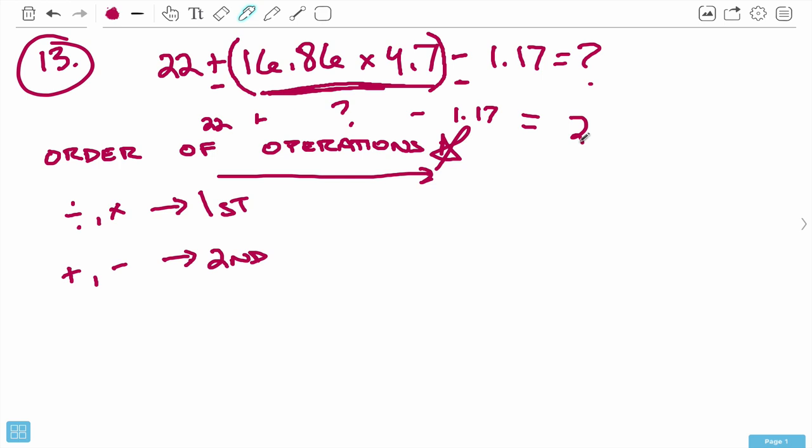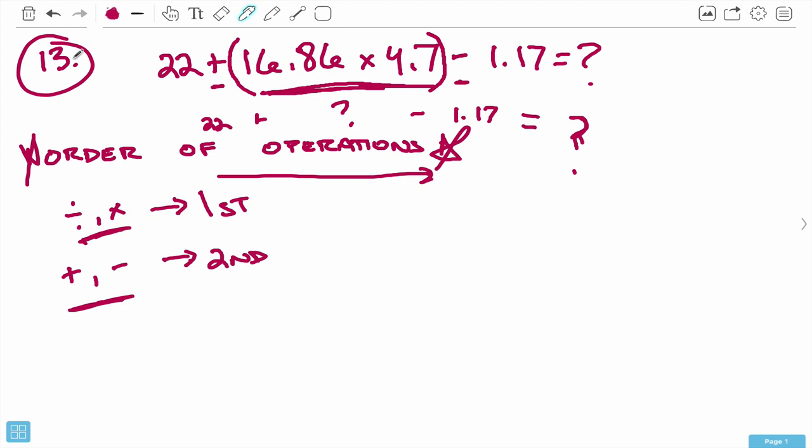If you don't do it that way, if you just go left to right, you will end up getting a different answer and it will be wrong. And chances are this is gonna be a multiple choice test. And one of the multiple choice answers would be whatever the answer would be if you just worked left to right without following the order of operations, and you're gonna guess it and you're gonna get it wrong. So remember, whenever you see mixed ones with multiplication and division and addition and subtraction, remember the order of operations. Division and multiplication first, addition and subtraction second. So let's clear this and get started on the problem.